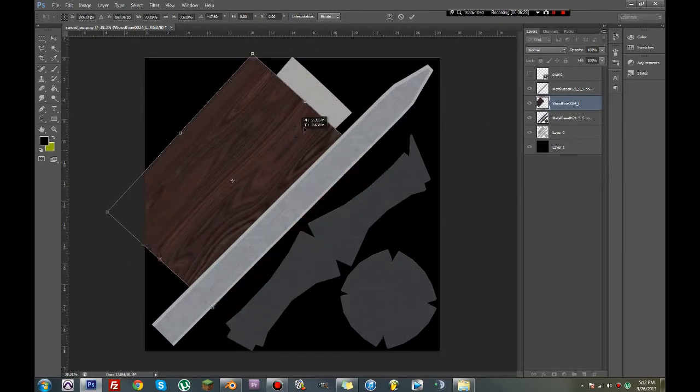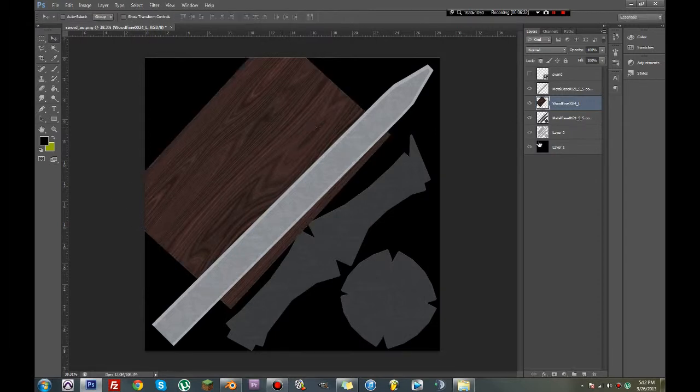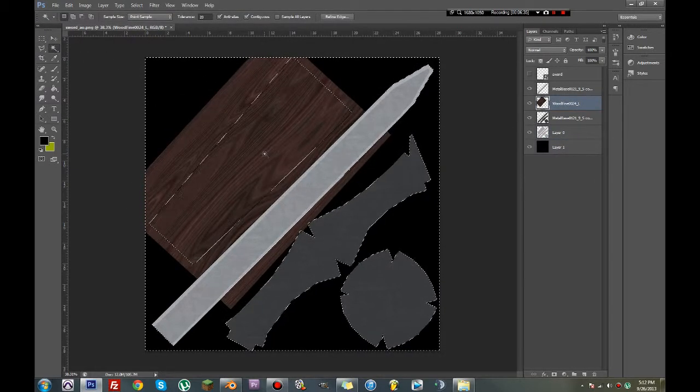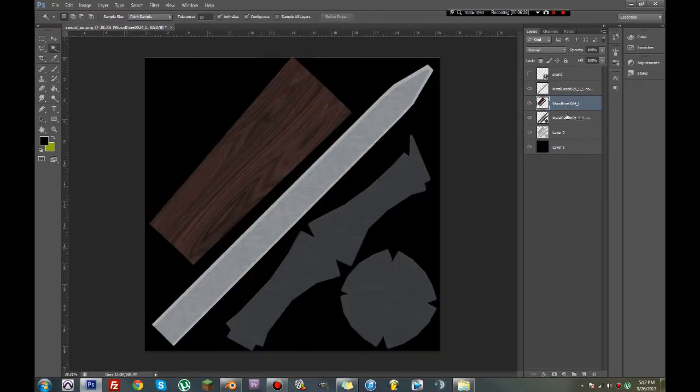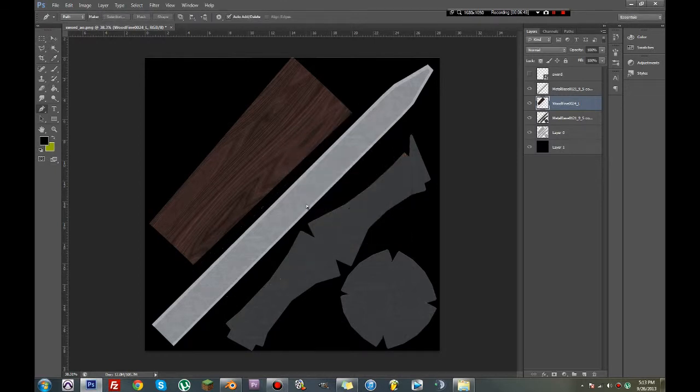And now we can go ahead and scale this the appropriate size. That's looking pretty good. And we can, of course, grab this area and delete the unnecessary extra textures. And now what we can do is we're going to go ahead and start adding some shading. It didn't, for some reason, add proper shading.